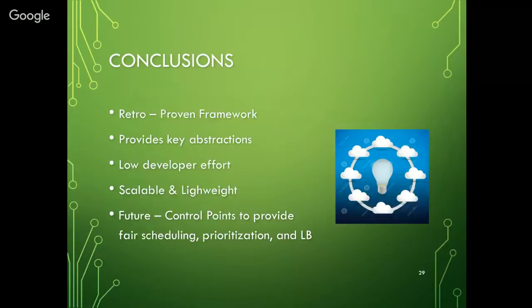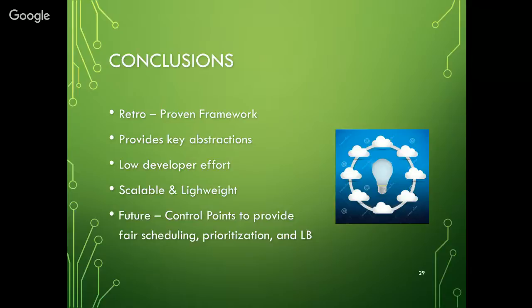So, conclusions. We can definitely say that Retro is a proven framework for resource management policies in multi-tenant distributed systems. It also provides key abstractions to decouple policies and mechanisms, which, as we discussed, is very important. There's a low developer effort, meaning it removes a lot of the overhead of developer effort to define these policies and make them flexible based on their environment.